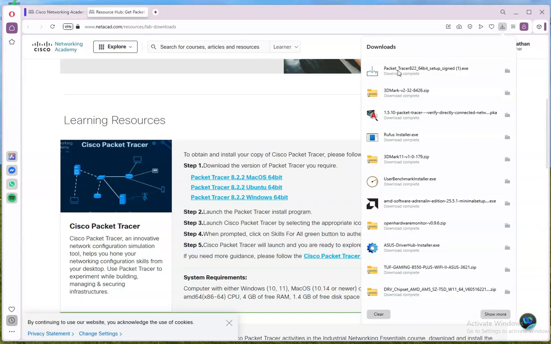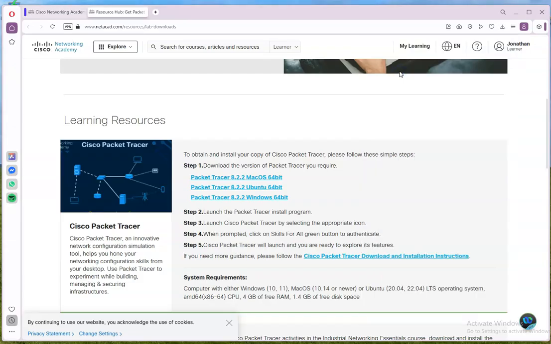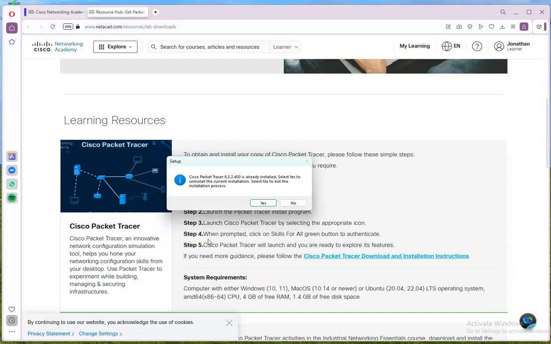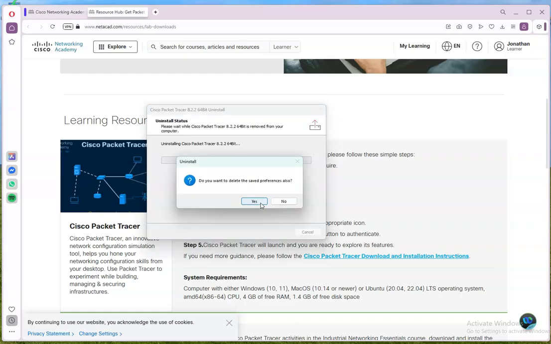Okay, so download complete. Now I'm going to just double click on this guy. Okay, and I've already got Packet Tracer installed, but what the heck? Yeah, why not? Sure.